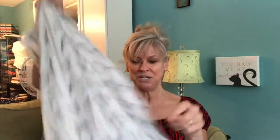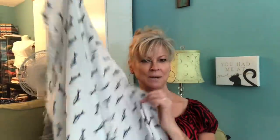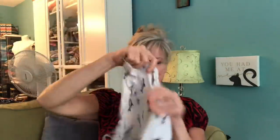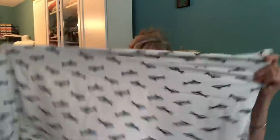Rayon Challis is always lightweight. If you order Rayon Challis, the first thing you're going to notice is that it's lightweight, it's very soft, and it has a beautiful drape. You can just see that this fabric moves beautifully. It is not structured and stuck in one place — it's going to move with you. It's going to pick up a breeze, and it just looks so pretty when you've made a shirt, dress, or skirt out of Rayon Challis.